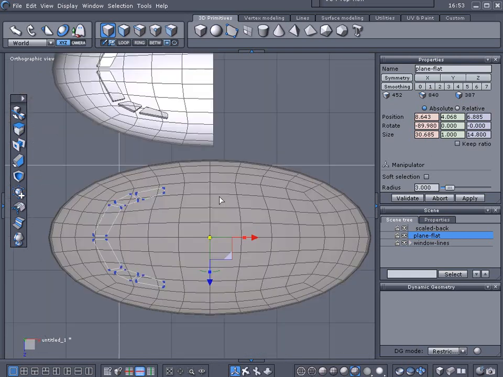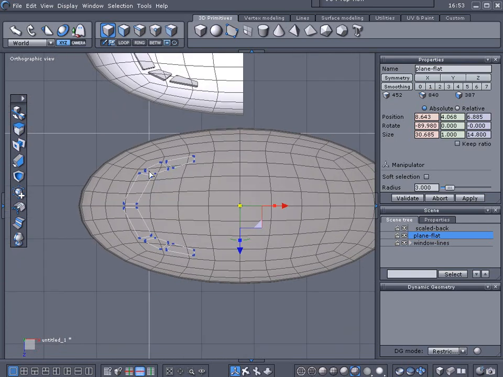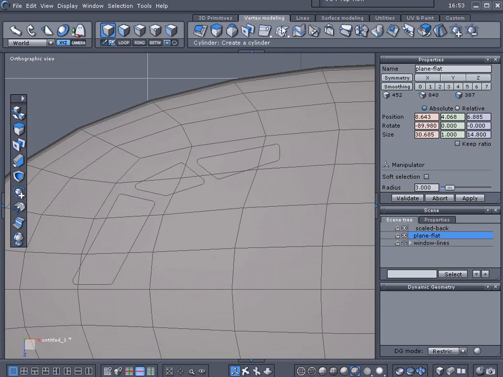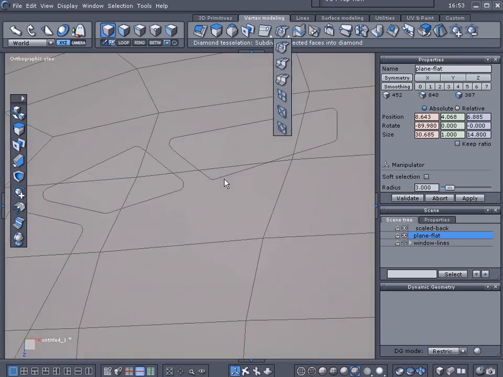So I went ahead and went into the top view mode and selected your windows here. And I'll go ahead and hide these windows, and you can see I just did half. I went to the vertex modeling and I went to the free tessellate and used the top one. The top one allows you to skip over edges. I'm not over edges, but select in between over here, in the middle of the polygons.